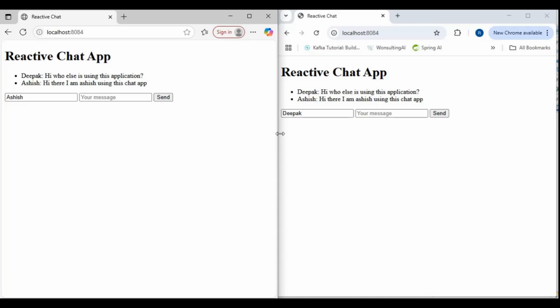So here what we have done, we have used SSE for the notification to the users instantly. The server sent events send the notification instantly. It's a lightweight approach, works on HTTP and no WebSockets required. We are also sending browser notifications instantly, for the users who are joining the application when some new user joined. So here we have developed the notification module for our chat application. Stay tuned. A lot more features are coming up in the upcoming parts.